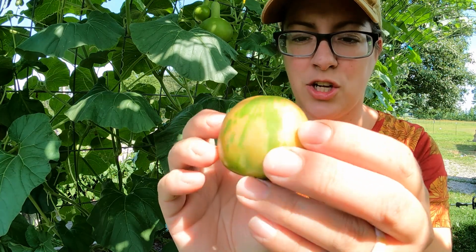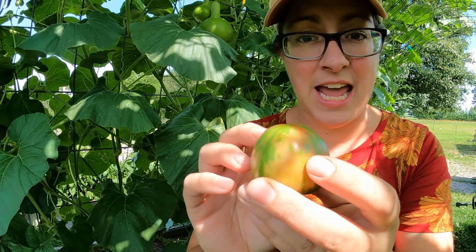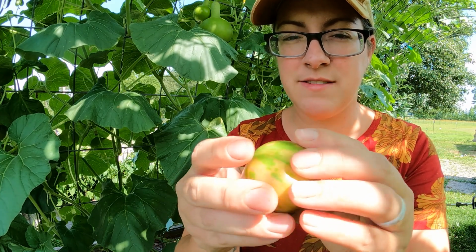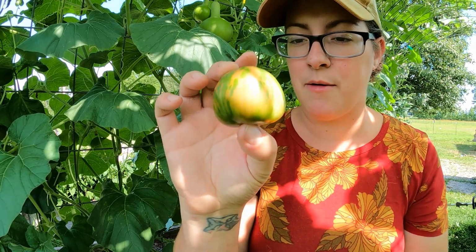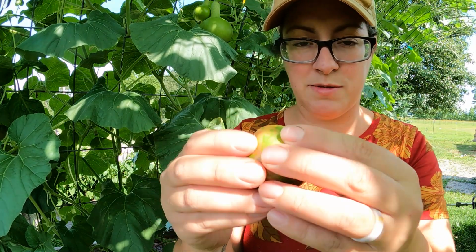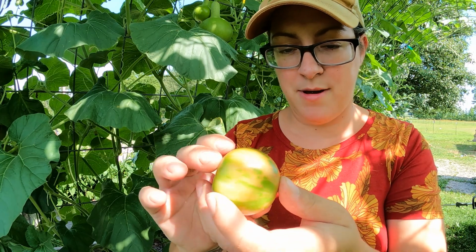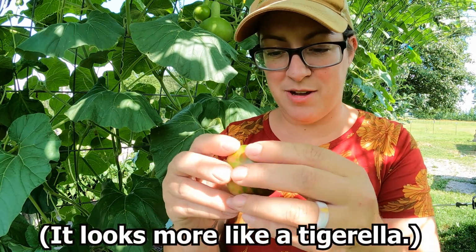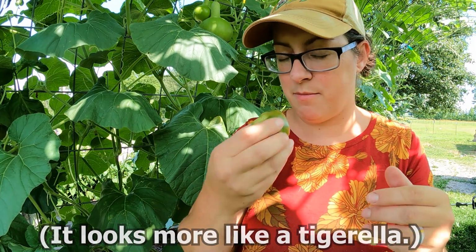This tomato was actually grown from seed that I saved from a tomato out of my mother-in-law's garden, and this very well could get to be darker. I remember hers being more purple with green stripes, but this feels very ripe. And I also wonder how it tastes. I had the seed saved as a black vernissage tomato, which is why I thought maybe it should be a little bit darker, but it feels ripe.